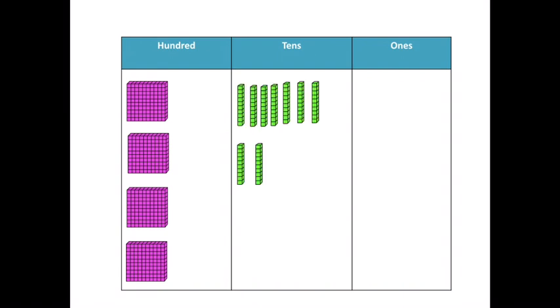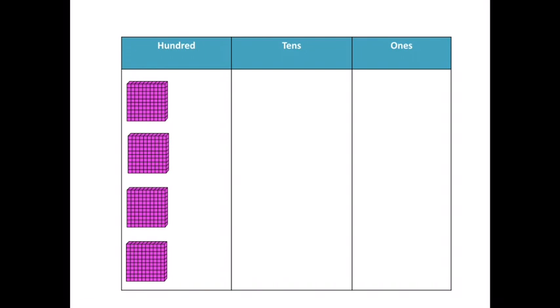What happens when I get that 10th one? Whoop! It disappears and it turns into a hundreds block because 10 tens get bundled together and become a hundred. Now again, we're trying to get to 600. So let's count our hundreds blocks and see how many we have. 100, 200, 300, 400, 500. If I have 500 and I'm trying to get to 600, how many more blocks do I need to add?